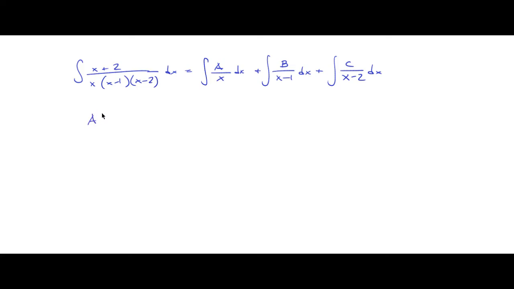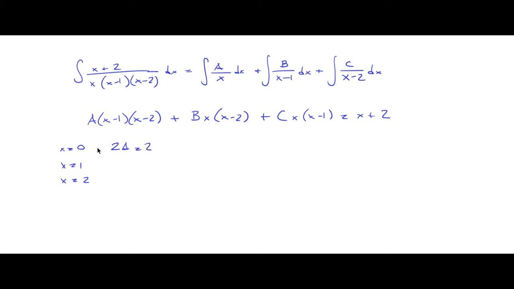Okay. And we know that a times (x minus 1)(x minus 2) plus b times x times (x minus 2) plus c times x times (x minus 1), all of that has to be equal to x plus 2, right? And so this is one of those in which, if we have three different roots, solving this system is just as easy as giving the values of the roots to this equation. You will see how everything cancels except the one that's not multiplied by 0. Okay, so here x equals 0, this simplifies to minus 1 times minus 2, 2a equals 2, so a is 2.